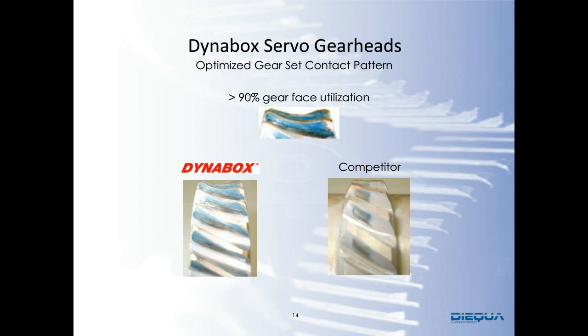Also worth mentioning, in the case of a worm gear set, the gear train actually utilizes a wiping action. This also delivers to the applications significantly quieter operation. Typically sound levels as low as 50 to 55 decibels are realized because of this wiping action. That wiping action is also where that heat accumulation comes from, and managing that is something that the Dynabox was thoroughly designed to facilitate.